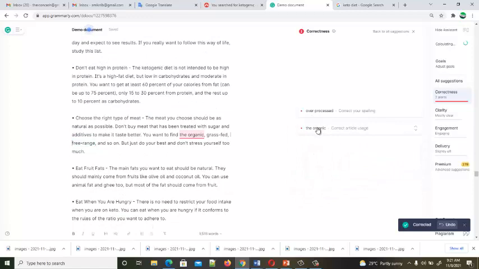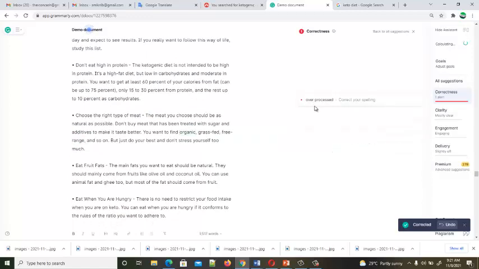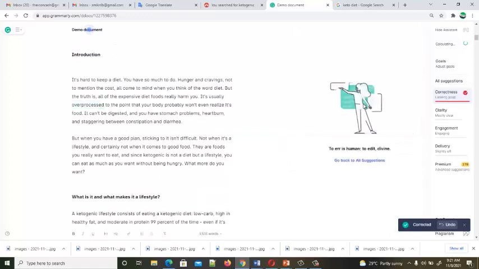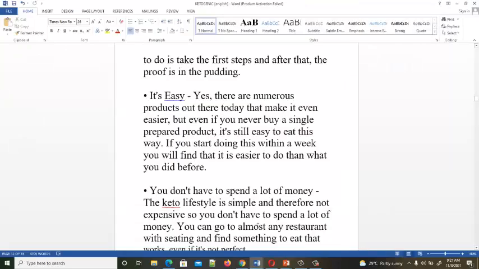That's how it will bring them. Then you can see that there is no more error. So you just copy your content, go back to your Word document and paste it. Immediately you paste it, your article is now unique.